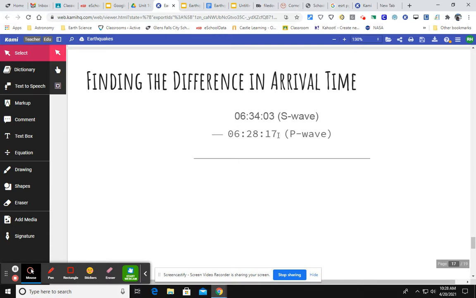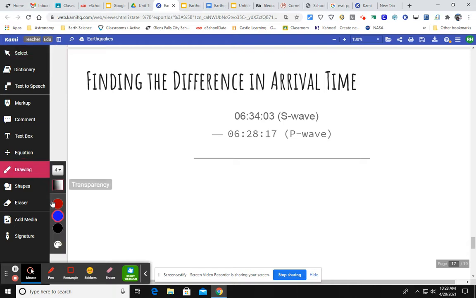But we come into a problem right away, because when you try to subtract 17 seconds from 3 seconds, you can't. So what you're going to need to do is borrow some time from the minutes column. The way you're going to do that is you're going to take a minute away from here. So that was 34 minutes. Now it's going to become 33 minutes. And you're going to add that minute into our seconds column.